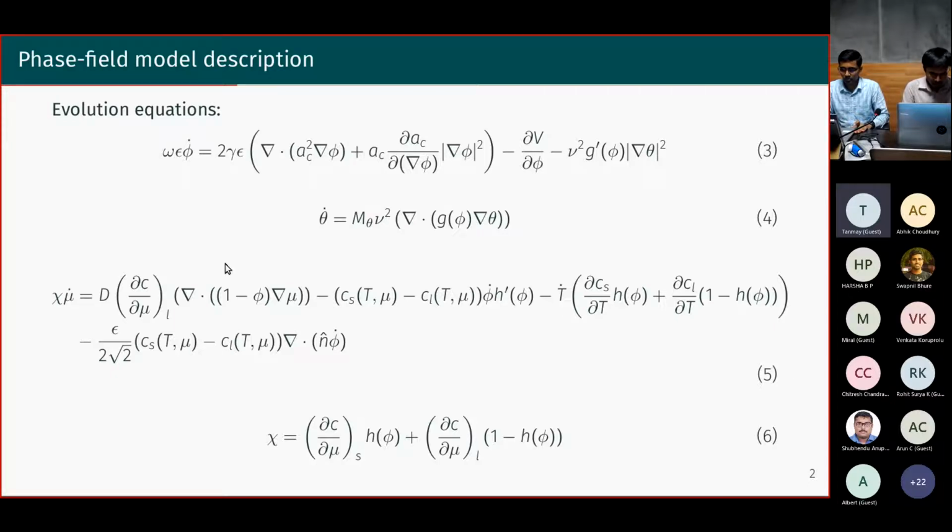Here we can see the governing equation of phi contains the theta term, which is the orientation field, and the governing equation of mu contains the temperature term. In the field equation also the temperature is present, which comes through this V, which includes the grand potential, since it is also depending on temperature. And finally we are showing the equation of this chi, which is present in the governing equation of mu.